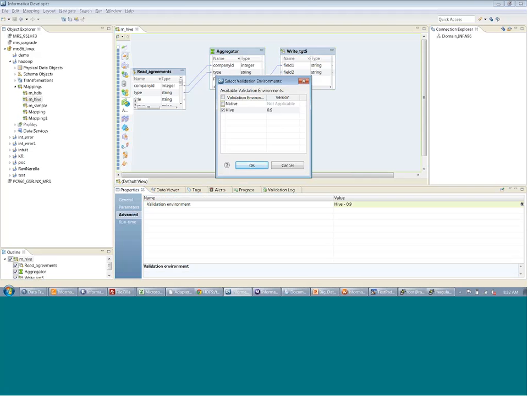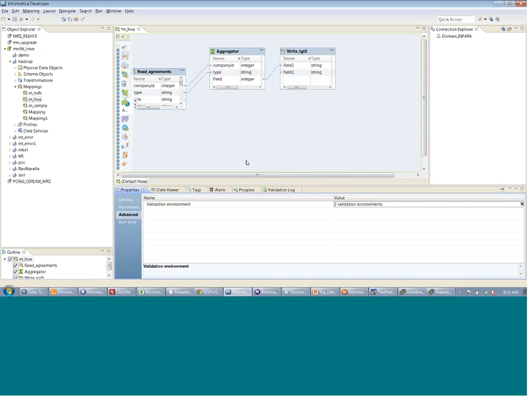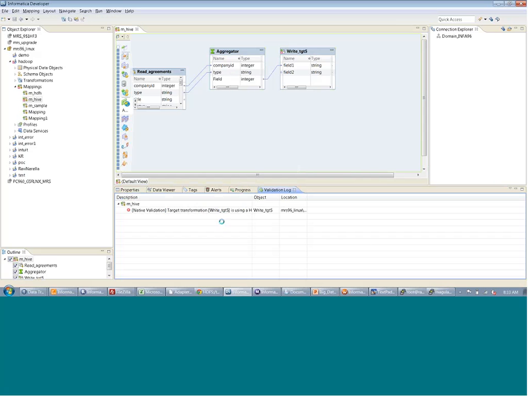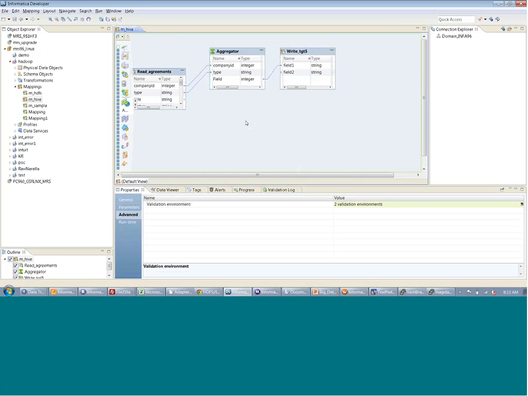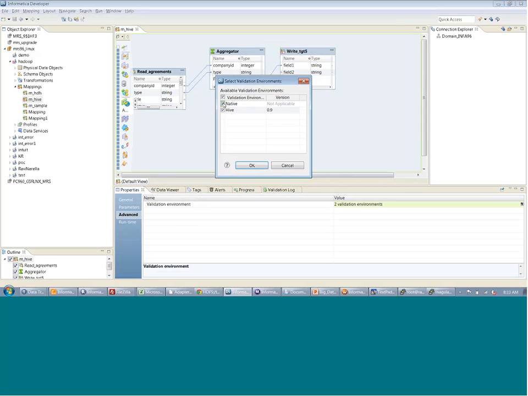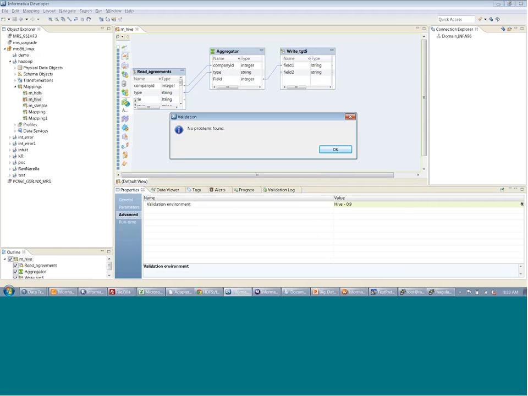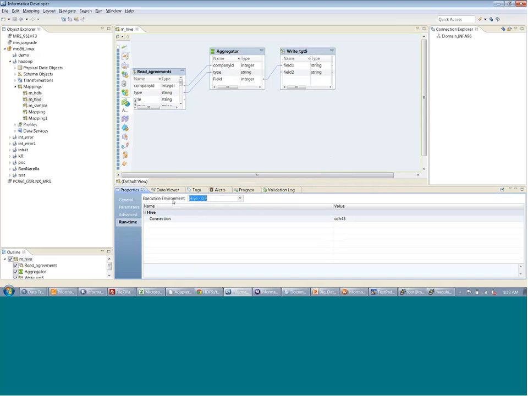The reason being, I can select native if I have a Hive target. So if I would have selected native here, I would get an error saying Hive targets are not currently supported in native execution mode. So that is expected. So if you have a Hive target, you cannot run it in native execution mode. They have to be run in the Hive push down mode basically. So let me just select the Hive mode here. It's valid now. And in the runtime, since you have selected your execution environment to be Hive, you need to select the appropriate Hive connection or the Hive connection where you want this mapping to be pushed.